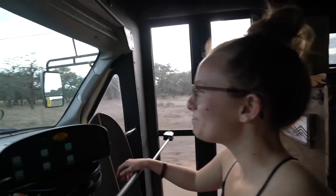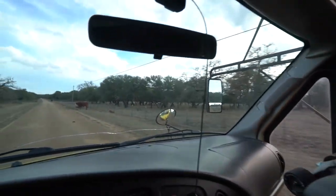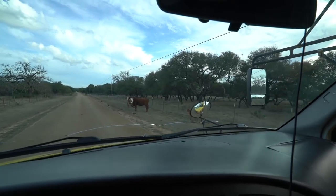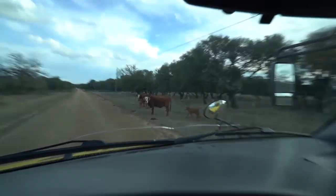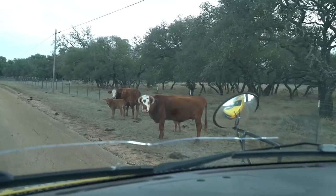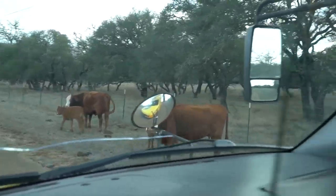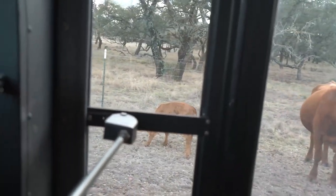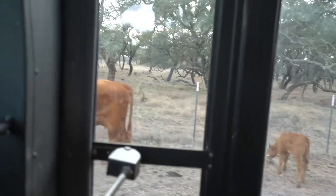Good point. Look at how cute! What is there? Baby! Oh, he's so little. My gosh. So this is the road to the Enchanted Rock. Aww. You don't want to get in between the mom and the baby, I don't think. But I want a cow. But we got some baby... So we got some calves over here.